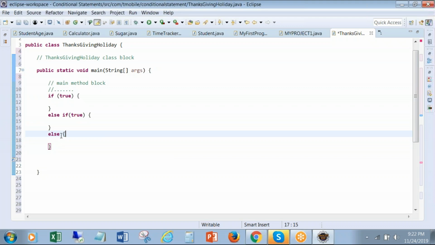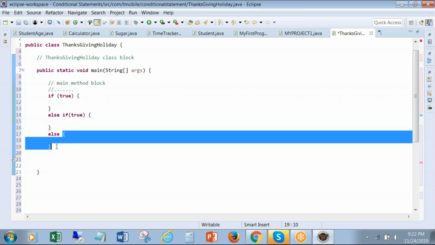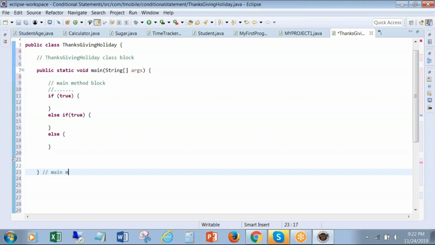Yeah, actually we are maintaining some kind of block somehow. This is called a method, but actually this is the opening block of that method, and this is the closing block of that method. And we are also always maintaining some kind of block somewhere.